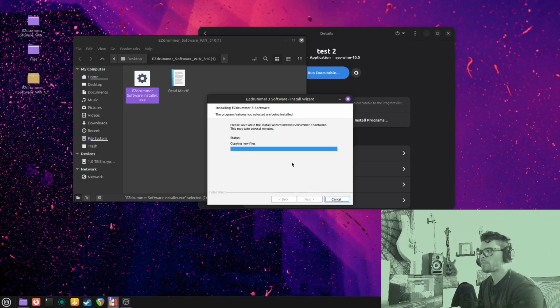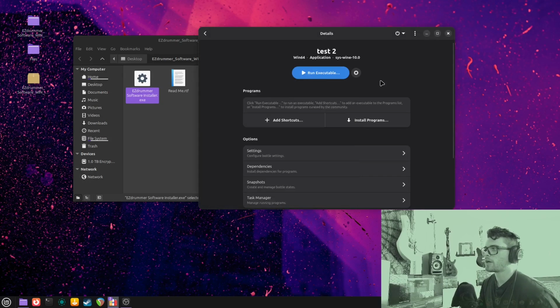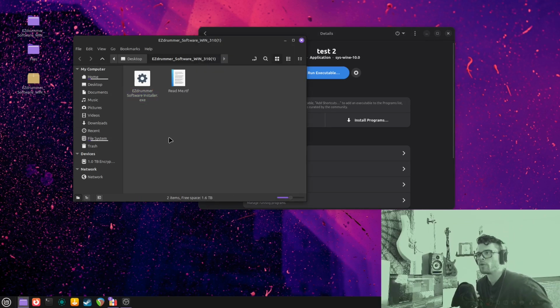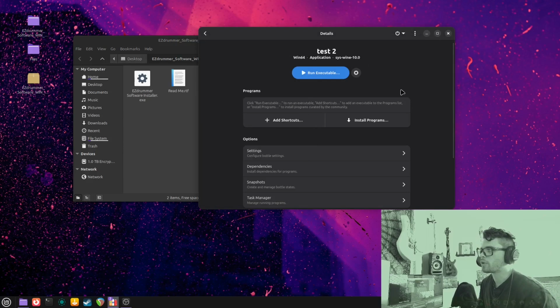And then after we've installed this, I'd recommend we go through and install the Product Manager. And if you've purchased other MIDI packs, EZXs, any other supporting programs and add-ons, go ahead and install that in the same bottle that you installed EZdrummer to.